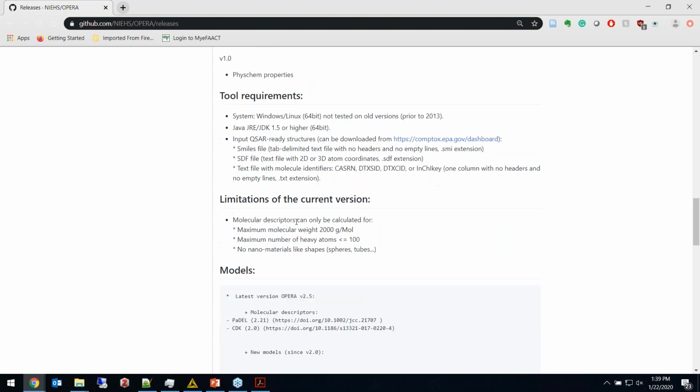And there are some limitations that are not related to Opera itself, but to the molecular descriptor calculators that we're using in Opera, which are CDK and PaDEL. Especially CDK has a limitation on the size of the chemicals, or the number of heavy atoms, not including hydrogens. And it also does not take any inorganics or mixtures or nanomaterials.